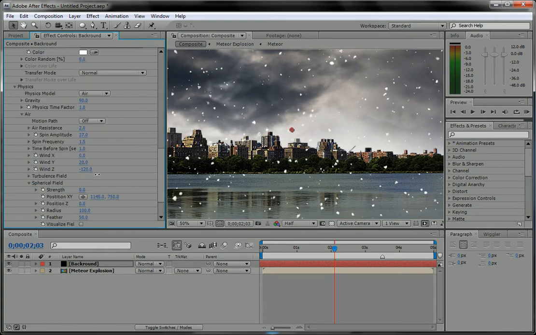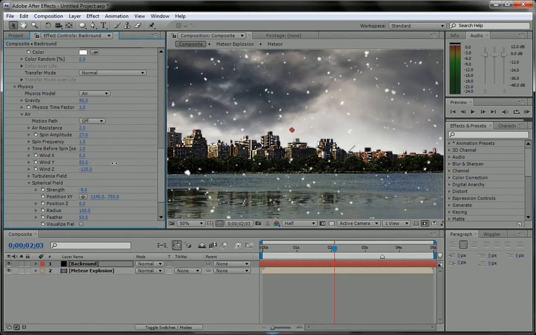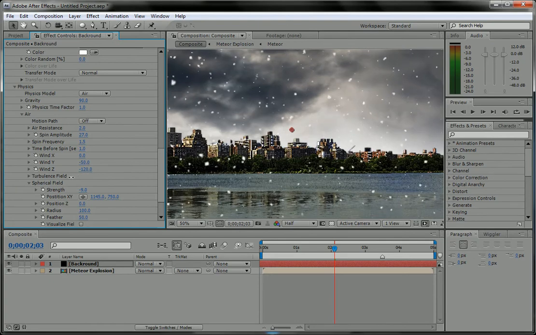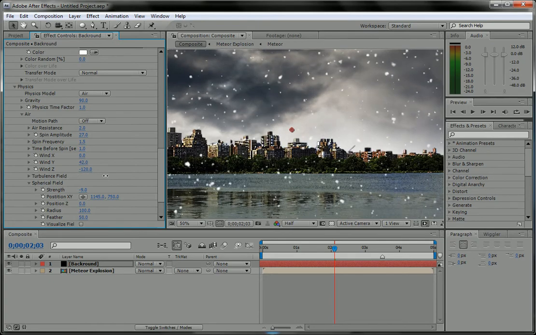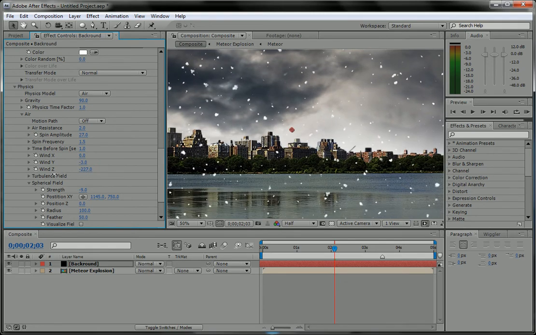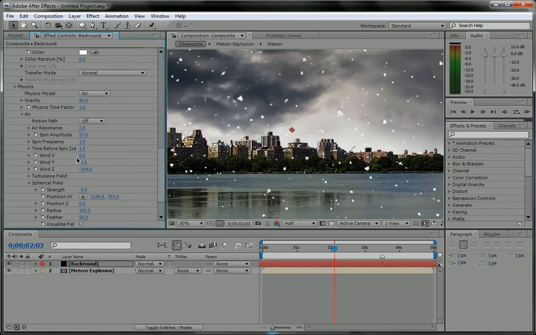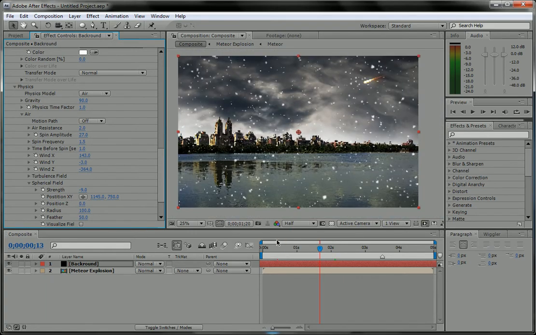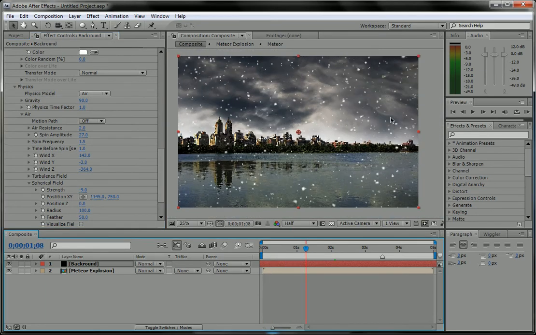Spin, bring that up, strength, I will just leave it, and we'll bring up the wind for the Y a little bit more. Z space, we'll bring it towards the camera, and the X, we want to make it fly in the right direction.